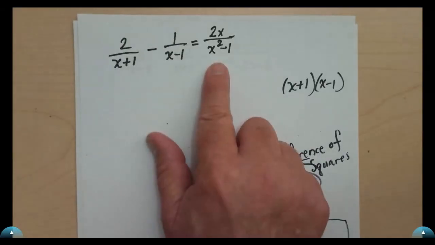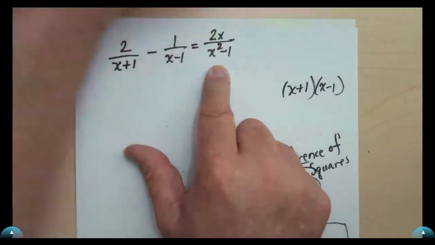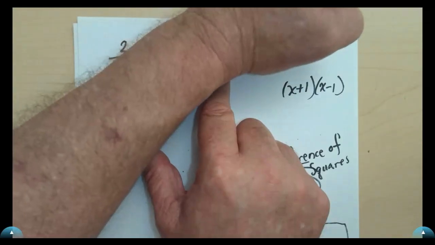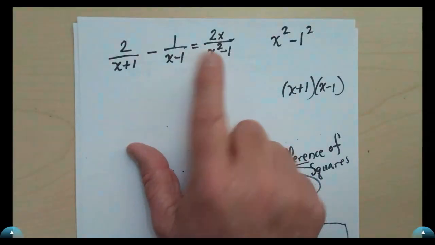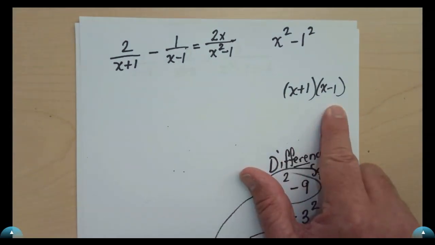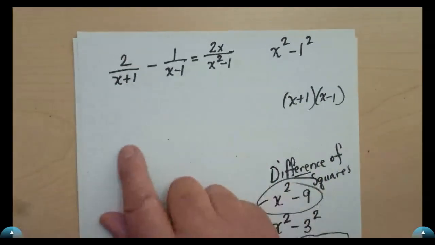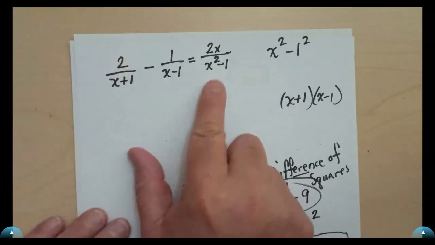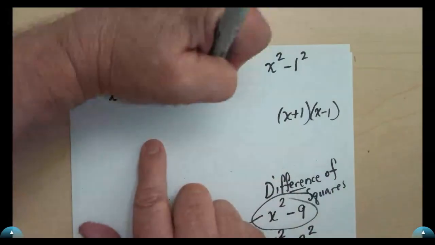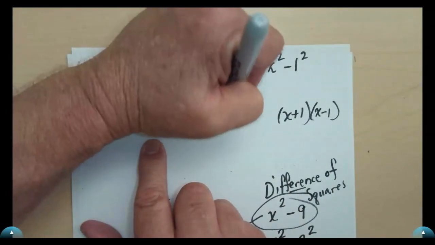And I think that's what we have here. Do y'all see that? Does everybody see that x squared minus 1 is the same as x squared minus 1 squared? 1 squared is 1. And so this is going to factor as x plus 1 times x minus 1. Y'all see that? So just to save a little space and time, y'all look. Where this says x squared minus 1, if I had a pencil, I would erase that right now. And over that, I would write x plus 1 times x minus 1.